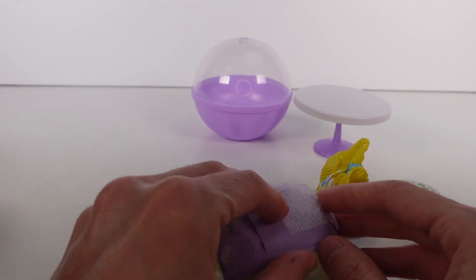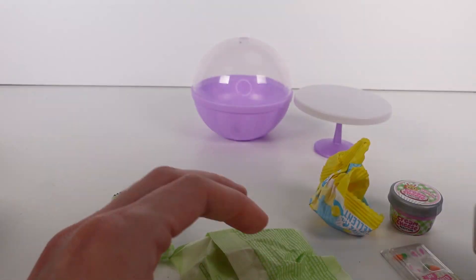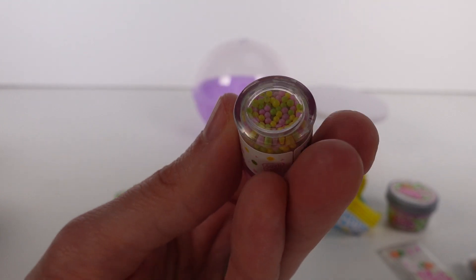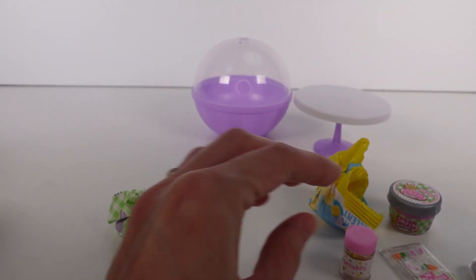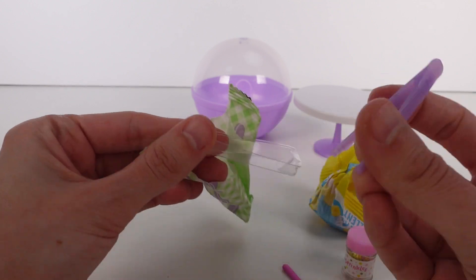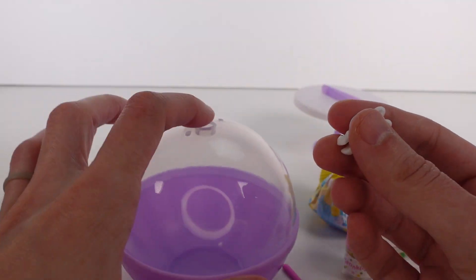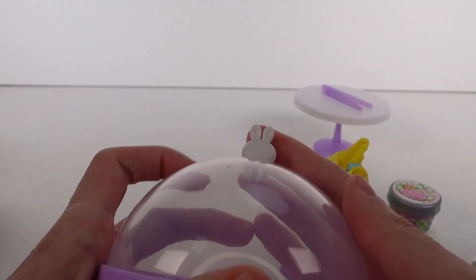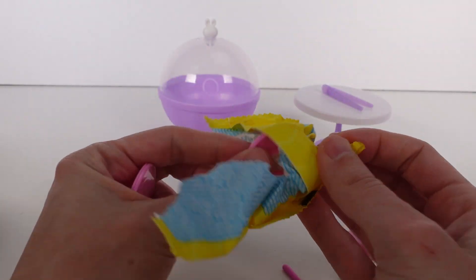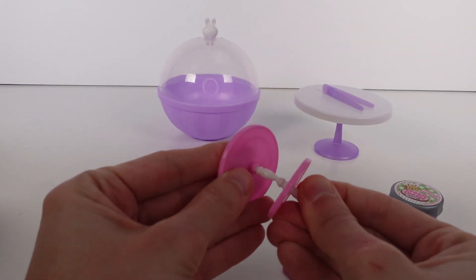There are little bunny ears and carrots — we've got four bunny ears and four carrots. Two bunny ears are standing straight up and two have the one bent ear — love it! Then we have this bag with the cupcakes. These look so cute — the little carrot cupcakes! And then we have sprinkles: little ball sprinkles in pink, yellow, and green. We also have our little frosting spreader and purple tongs.